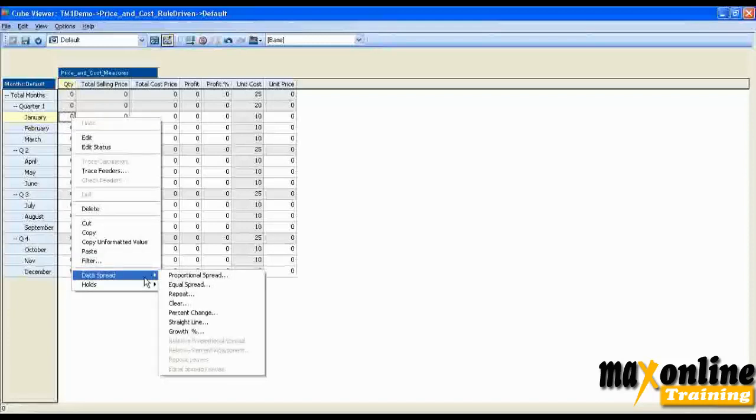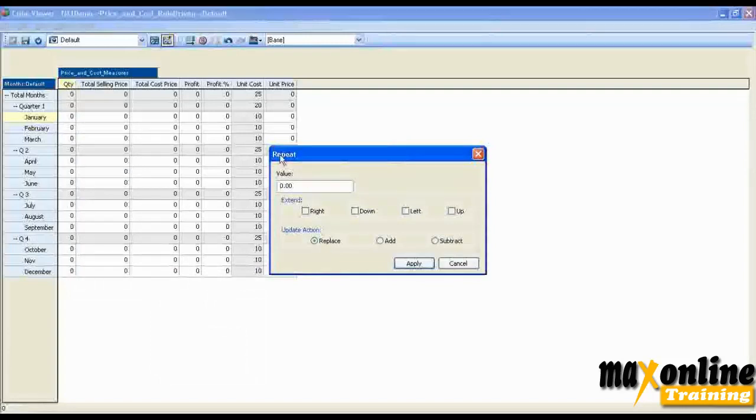It is nothing but simply spreading the data across the cells. It's for the end user. The end user uses it to enter the budget, wherein he doesn't want to type in manually and wants to spread the data across the cells. So let's try out one of the options, which is called the repeat spread.